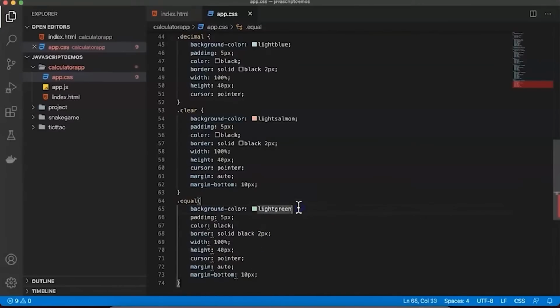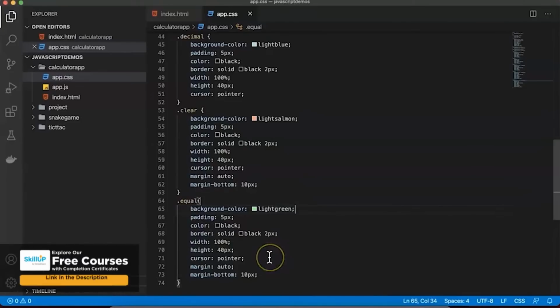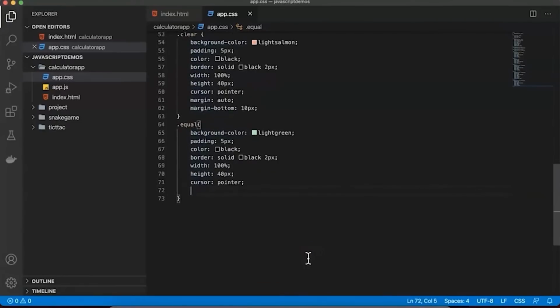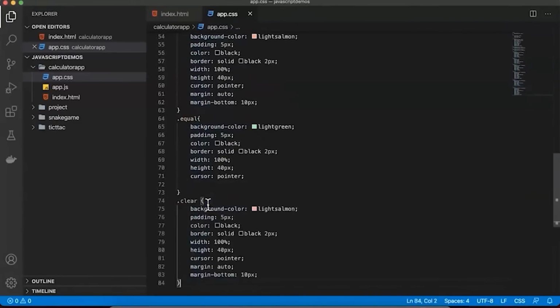Since it is equal, we say padding 5 pixels, color black, border, width 100%, height 40 pixels, and cursor pointer. That's for dot equal.